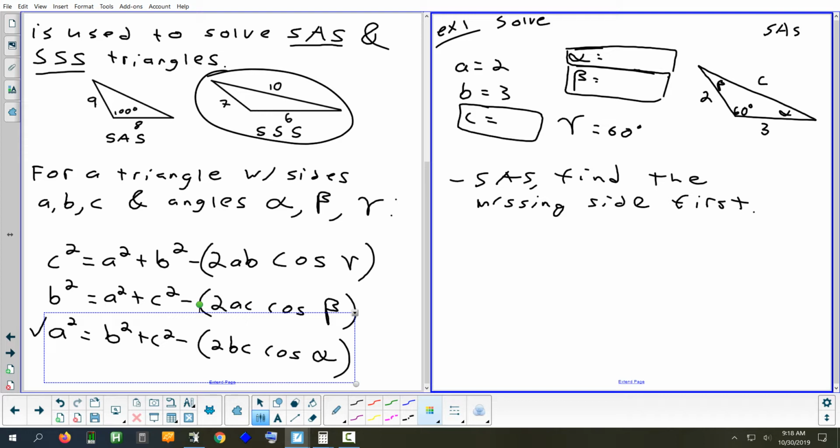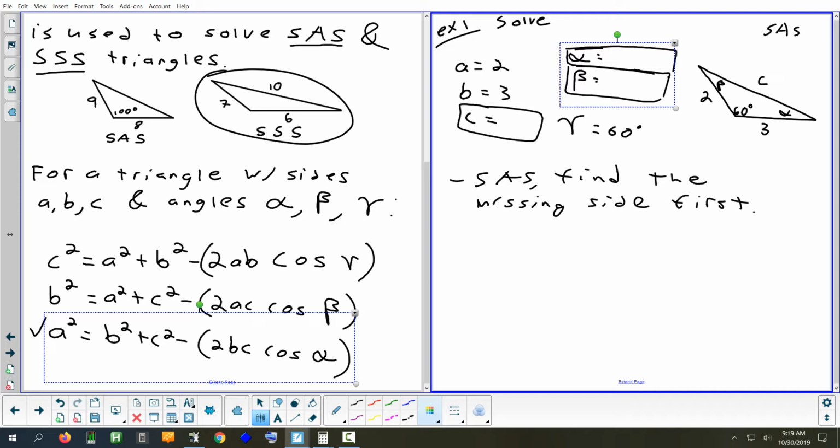So, what does that mean? If I'm going to use this side to find alpha and beta, what does that mean could happen? Jason? What does that mean? We're going to have to use C to find alpha and beta. So what does that mean could happen? I don't know what that means could happen. I just know you have to put C squared first. So yeah, we're going to solve for C, but then we're going to use that.